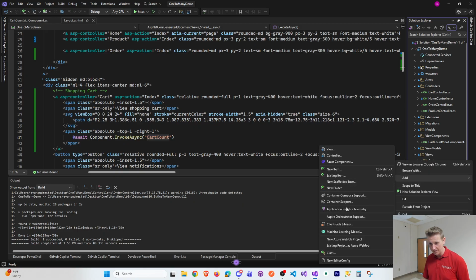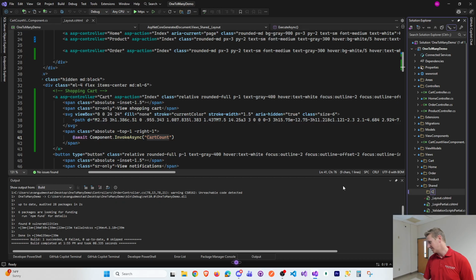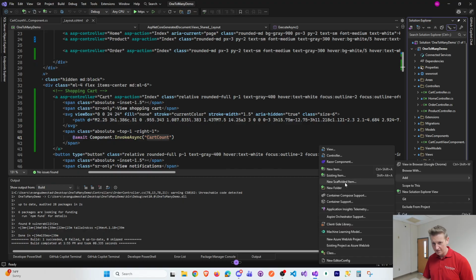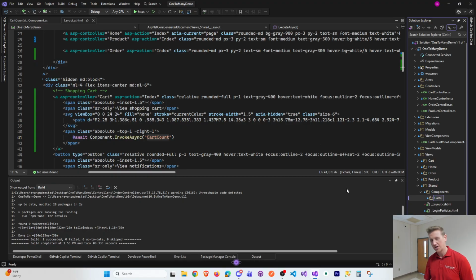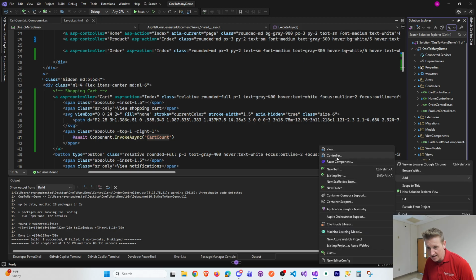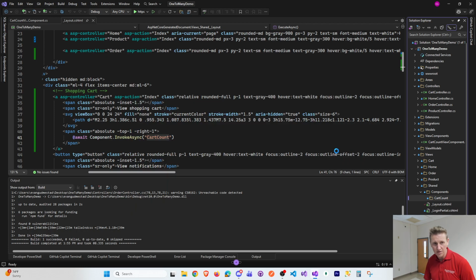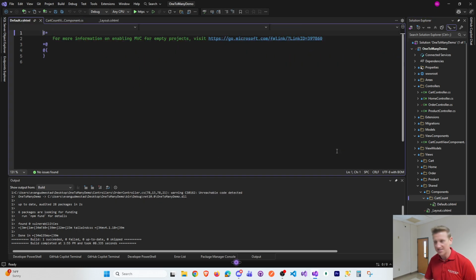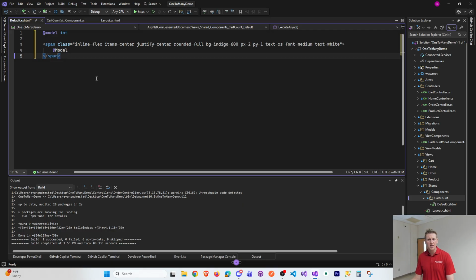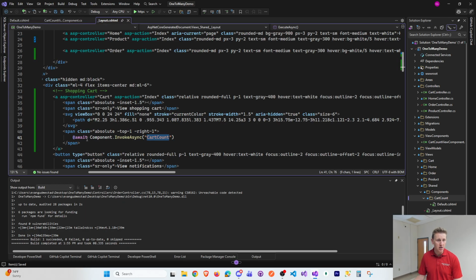We're going to add a folder called Components. Add a folder Cart Count. Add a view, Default.cshtml. And this is just a little bit more, essentially, if you will, the shell.